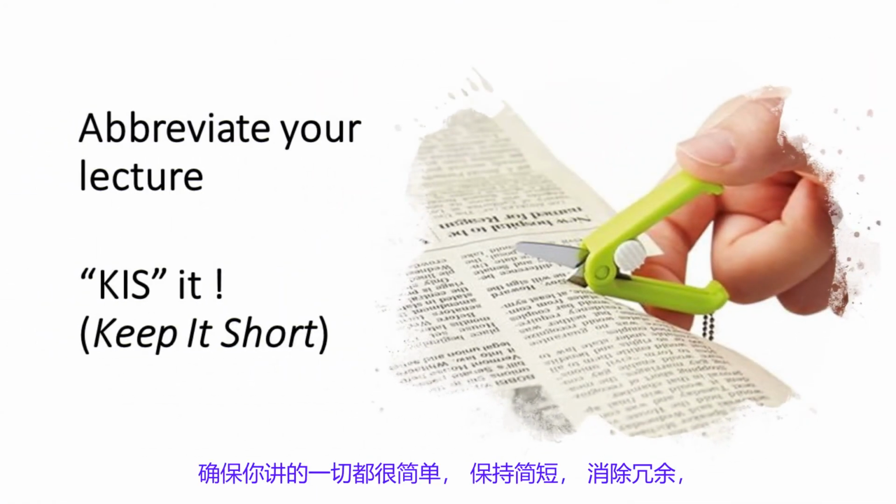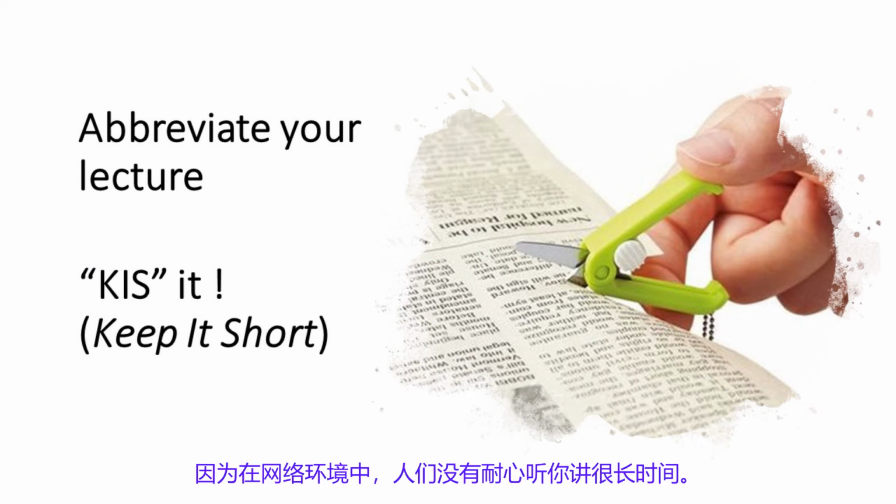So the truth is, you do need to abbreviate your lecture. Make sure you keep everything simple, keep it short. Remove redundancy, because in the online environment, people have no patience listening to you talk for a long time. They will feel distracted. And remember, lengthy anecdotes, especially when you begin to talk about your war stories, how you've succeeded in your ministry and how wonderful it's been, oftentimes that becomes really an open invitation for your audience to tune out and to move on to something else.